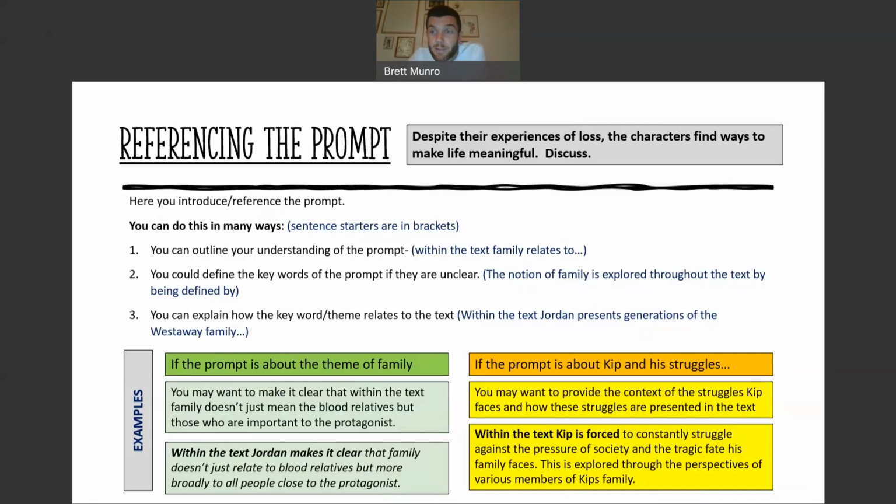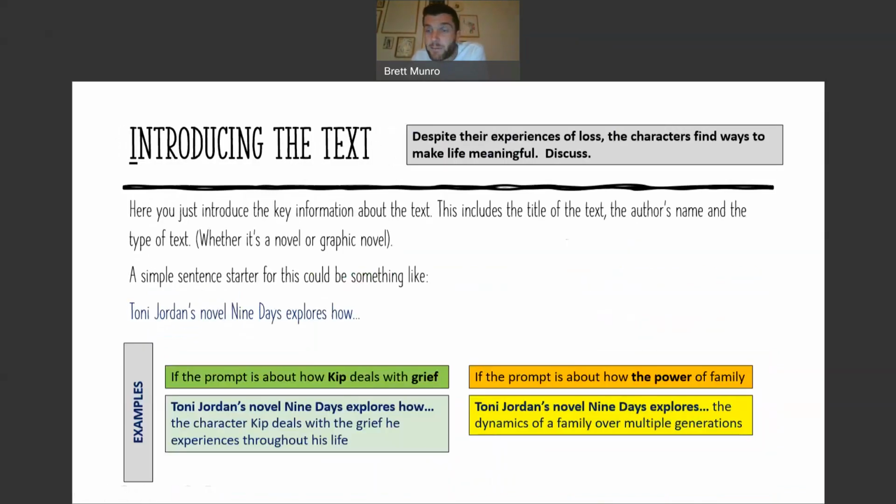Now, this section is not 100% necessary, and if you do get stuck on this in your essay or in your CAT, you are free to skip it, as long as, and this is a very strong as long as, you have mentioned it in this first sentence, because these can be just taken together. But it can be very useful and it can make your introduction clearer if you separate them out.